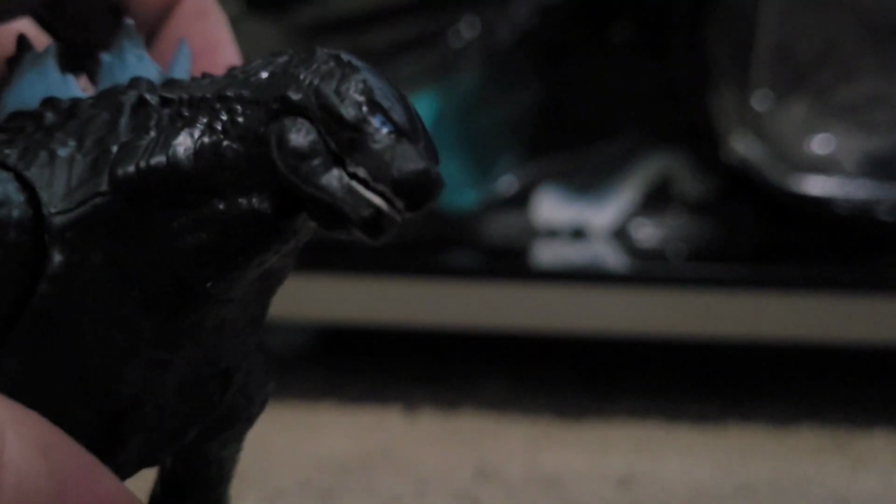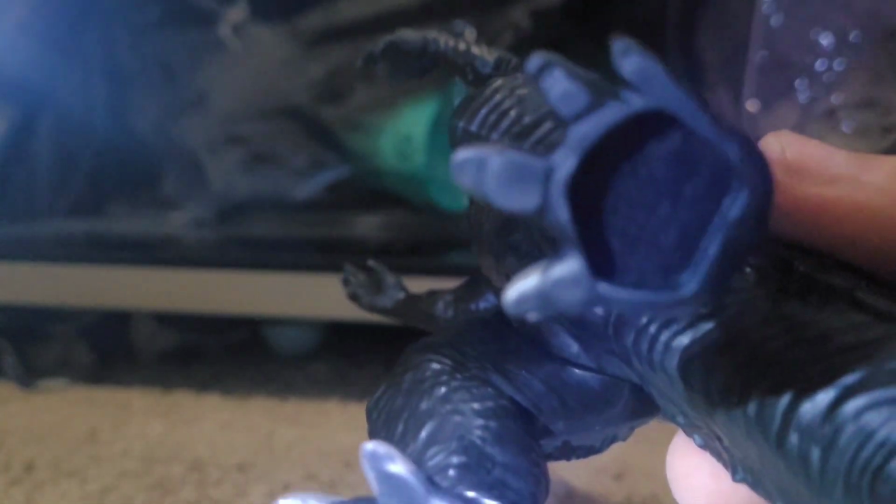As for the rest of the painting, the inside of his mouth looks fine, although if you can barely see, there's a little bit of paint rubbing off, which will be caused by the accessory that I will get to later. But the eyes look kind of wonky, but if you look at it from the side, it looks fine. Painting on the nails could do some work, but the painting on the toenails looks fine until you get to the bottom of them, which are not painted.